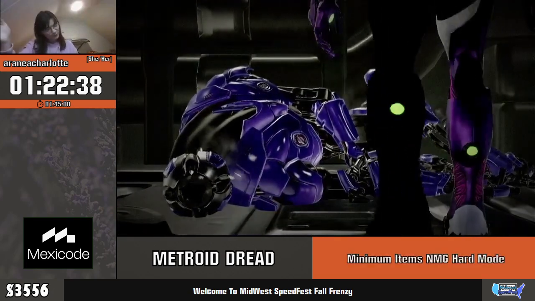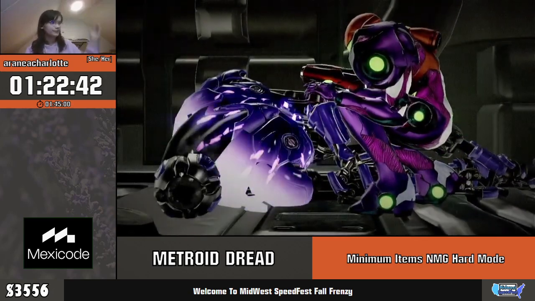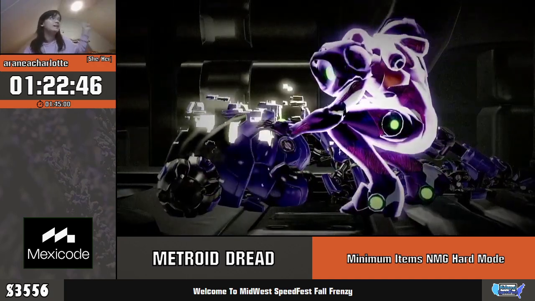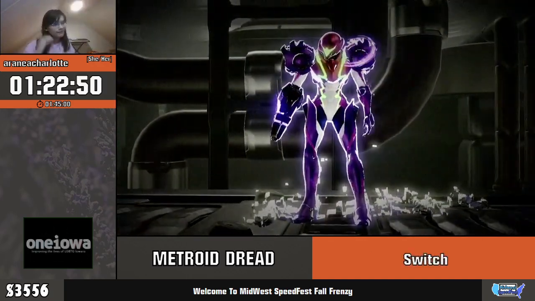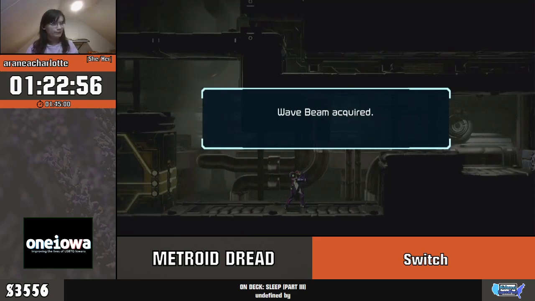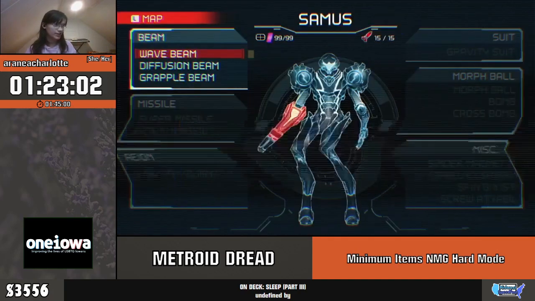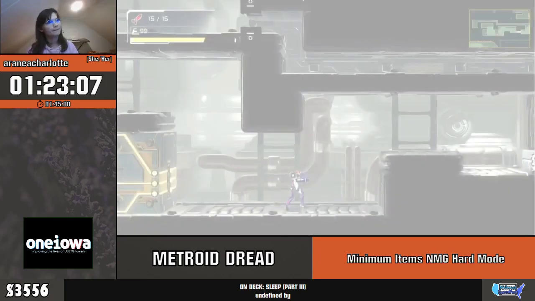However, it does put us farther to the left, so it's not actually that big of a time waste. Otherwise, if we killed him right away, we'd be all the way on the right side of the room, and we would need to go into morph ball form and go through a tunnel. It is faster to kill him right away, but not a huge deal. And now we have Wave Beam, which is the end of the pseudo-wave era. Now our normal shots will just go through walls without needing to do anything fancy. So that's nice.